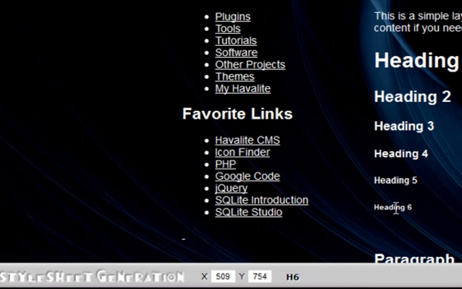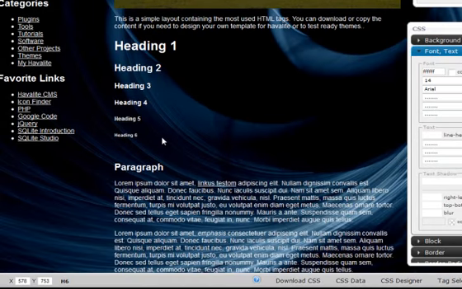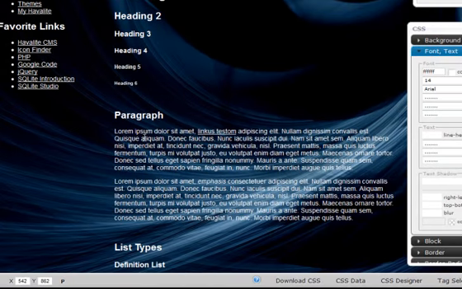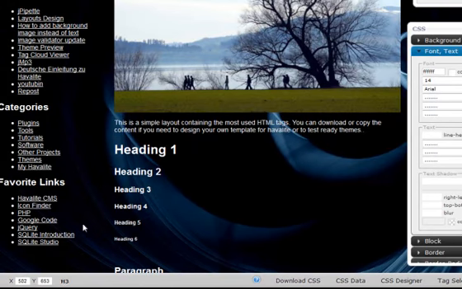If I go to H6 or I go here, is an anchor with an ID name called sidebar links. If I go to this one, it's an image. It's a tag image. So if I go here, let's say it's a paragraph and so on. So this is very important. And if I want to select one of them, I just double click this tag like this, and it goes to the tag selector here.